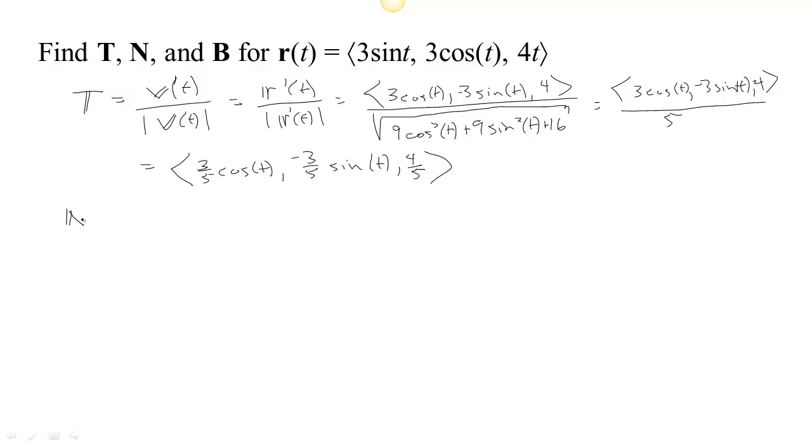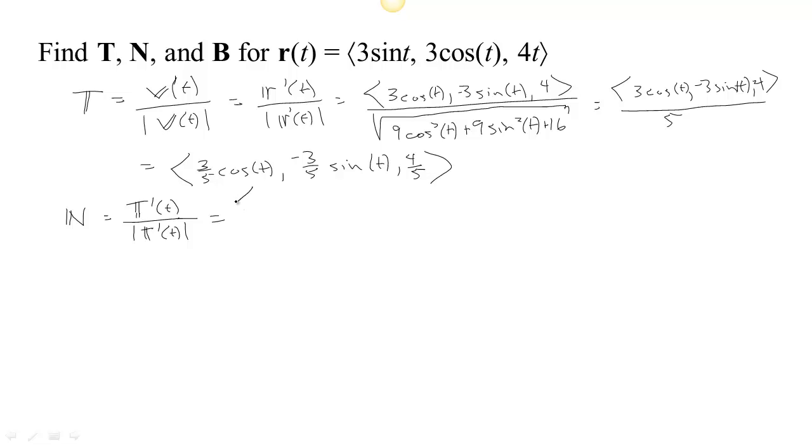Now our plan for finding N is that if a vector has constant length, its derivative is perpendicular to it. So to find N, we'll take the derivative of the unit tangent. Of course, that may not be a unit vector itself, so we'll have to divide by the length of the derivative of the unit tangent. We take the derivative of the unit tangent because it's a vector of constant length, and therefore its derivative is perpendicular to it. That gives us a vector perpendicular to the tangent, and then we divide it by its length. So this is also the direction that we're turning in, because if you're changing the tangent, that's how you're turning.